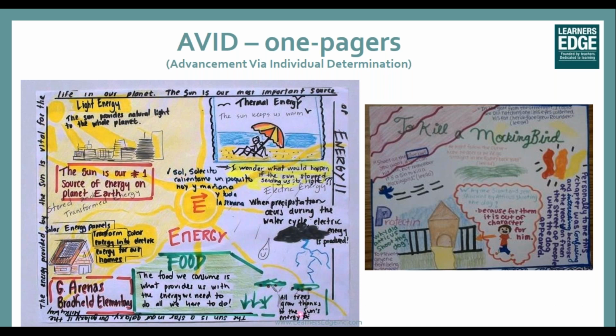There's a couple of examples on the screen of what they look like. There's one there of To Kill a Mockingbird. So again, you give the students some instructions on how to set up their one-pager. It has to include the title. It has to include 2 quotes from the text. It has to include a minimum of 3 images, etc. So you get to set the parameters.